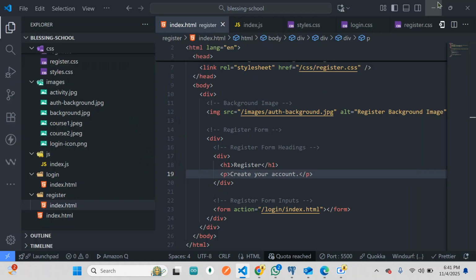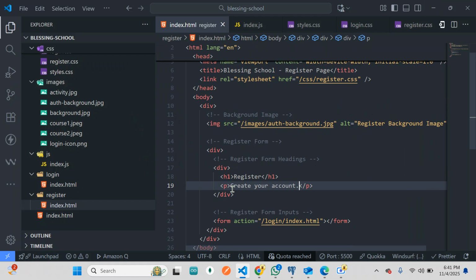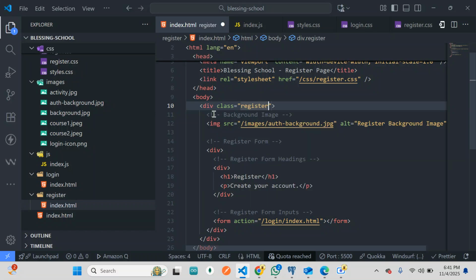What we can do just for now is assign some classes, because we want the text and elements for the register form to be visible on top of the background image. So here I'm going to put the class. This class should be register, like this one.